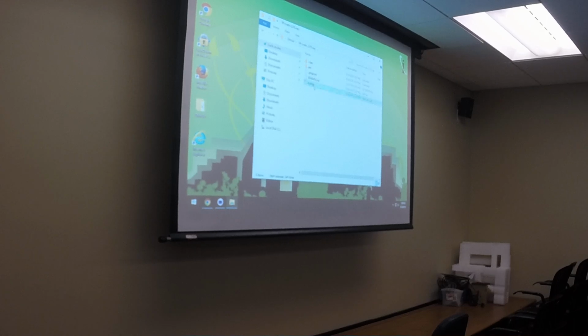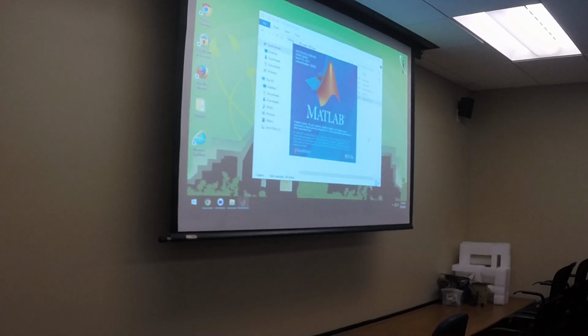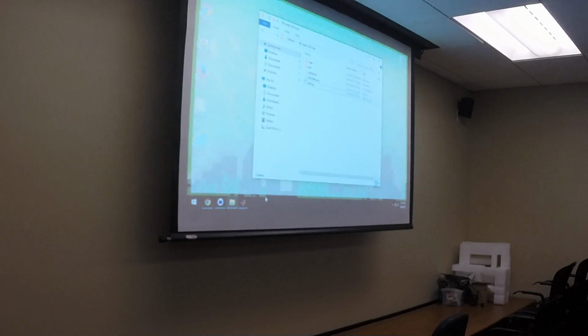All right, so instead of double clicking, right click on it and then go to open with and select Matlab. Now, double clicking on something and doing the right click open with Matlab, you might reasonably think that those are identical, but for reasons I don't understand, because I don't use Windows except for when I'm in this room, those are not the same thing. Okay, so I'm telling you something important, specifically that by the end of this class, and definitely next Tuesday, someone's going to be in here and say, it's not working, and the reason why it's not working is because you didn't do it this way. Okay, so it's coming up there.